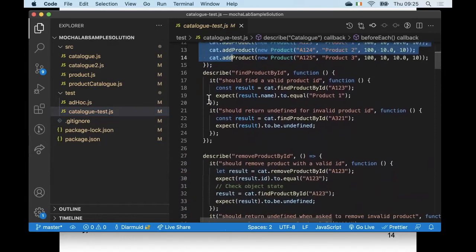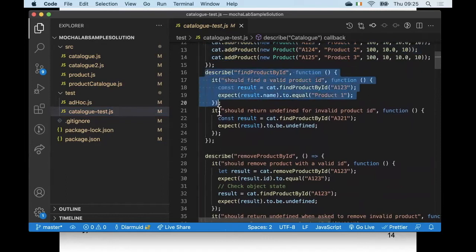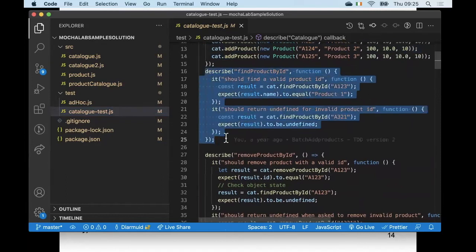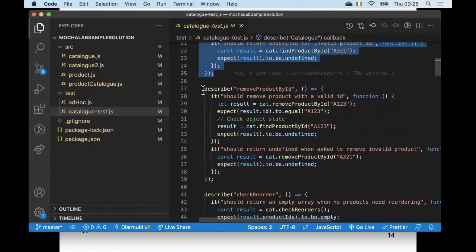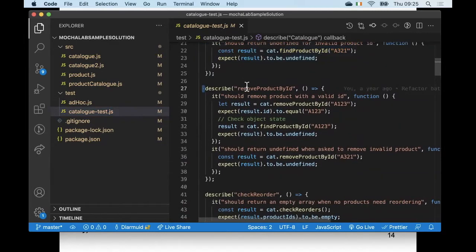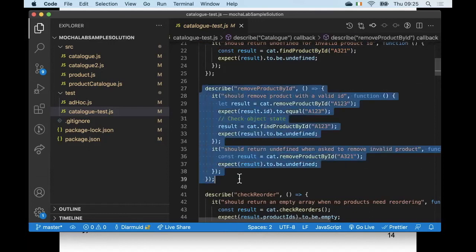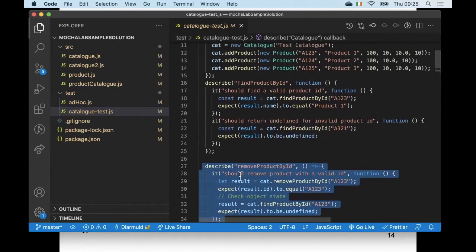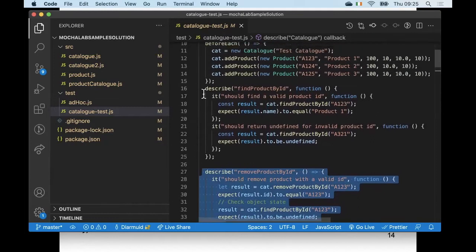I've got an inner describe block, and you can see my inner describe block. It looks like the inner describe blocks are at the kind of method level. So this describe block here begins here and it ends here. Here's another inner describe block, which is focused on this method, begins here and ends here, and so on.